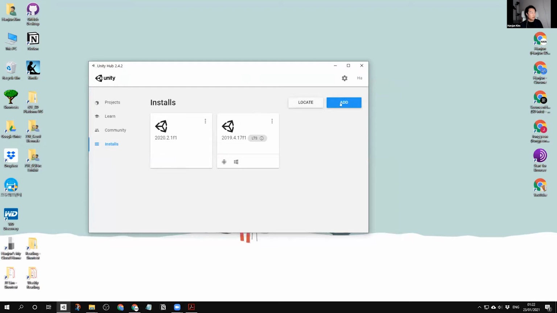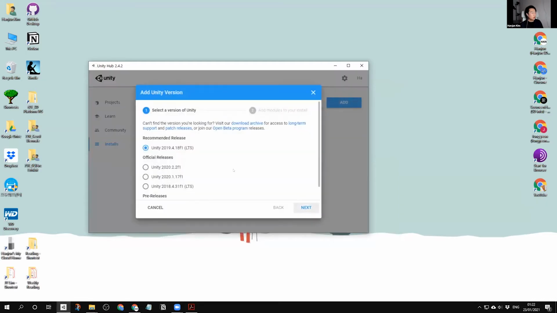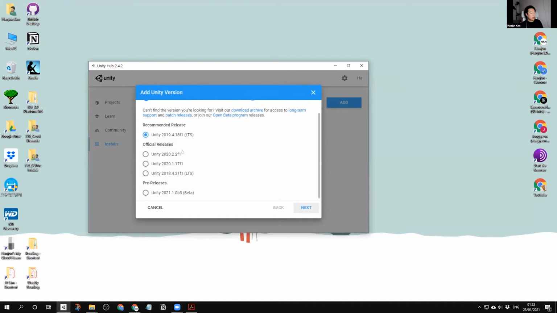From here you can see all the different versions, and these are pretty new official releases, but there is always an LTS, which is the long-term support version, and is more stable.